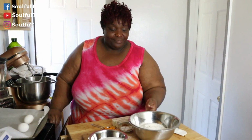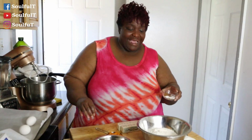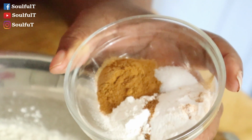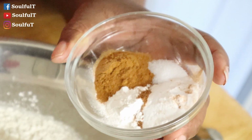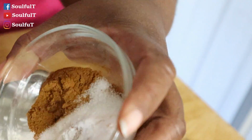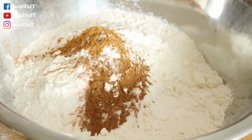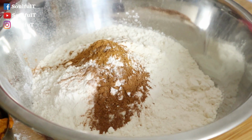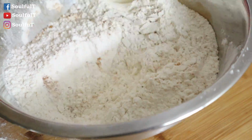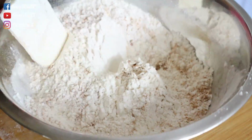Okay, so guess what? 3 cups of flour. Right here in this ramekin, I have all of my seasonings to add to my 3 cups of flour. I have a teaspoon of pumpkin spice, a teaspoon of cinnamon, a teaspoon of cream of tartar, a teaspoon of baking soda, a 1/2 teaspoon of salt, and in it goes. This is all the seasoning I'm gonna be using for my flour, and we're just gonna mix it up. It's that quick and easy. You want to mix the flavors up in there.